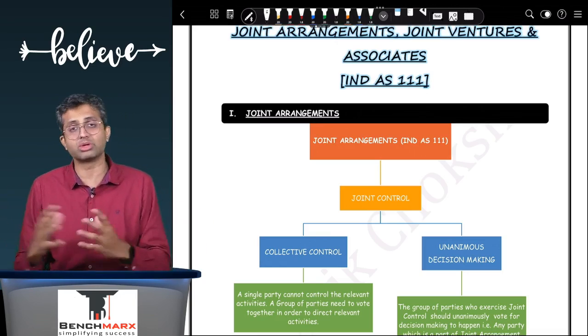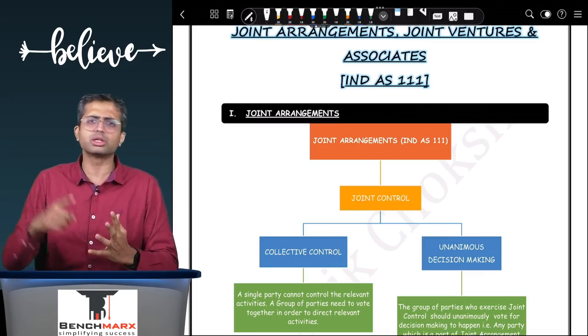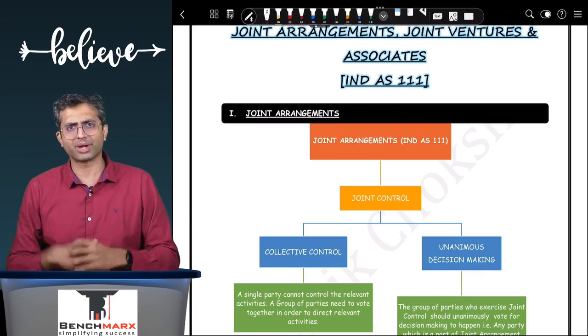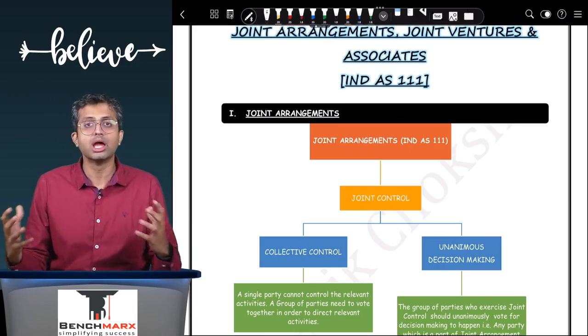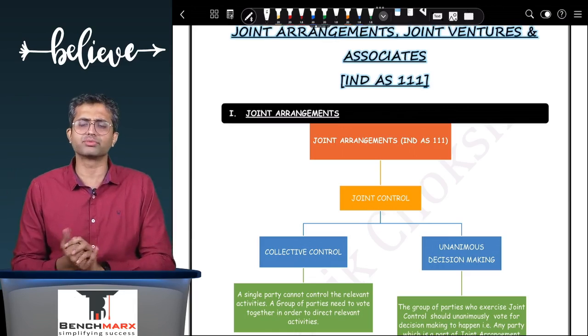Over here you also need to check for how the arrangement is entered into, and the law is very flexible. The heading is not joint contract, it is joint arrangement. So these agreements can be oral, written, formal, even informal, as long as you can show that they were applicable in practice. So in certain cases cartels etc., which might have an informal arrangement, can also be within the joint arrangement heading if the respective elements of the standard are applicable.